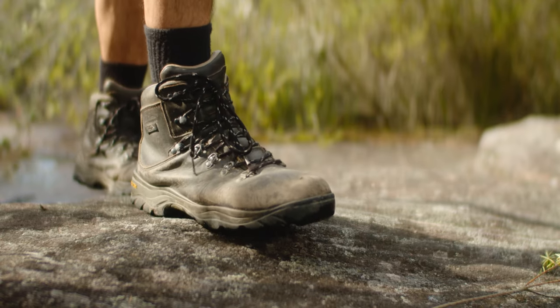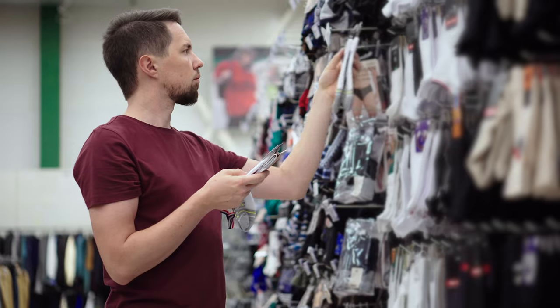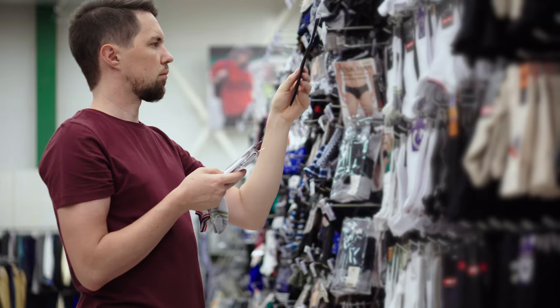Now while some people may think socks aren't all that important when you're going on a hike, it is actually fairly important. And I'm speaking from experience here — poorly fitting socks can lead to an overall horrible experience and a constant worry while you are on a walk, especially on those big long walks. You start day one with a blister, you've got troubles. So today we're going to look at the different types of socks, the different materials they're made of, and which socks might be right for certain conditions.